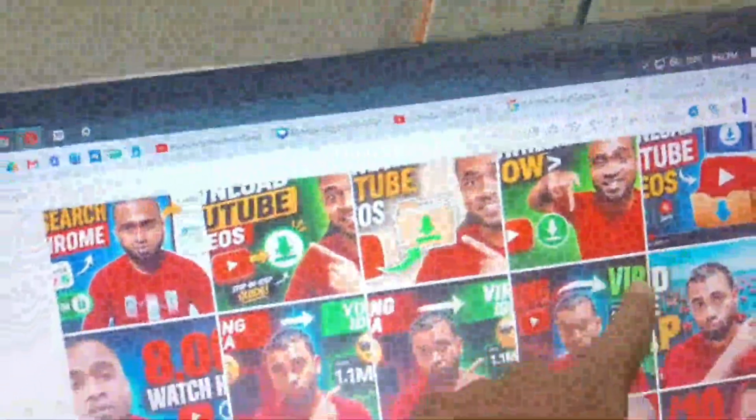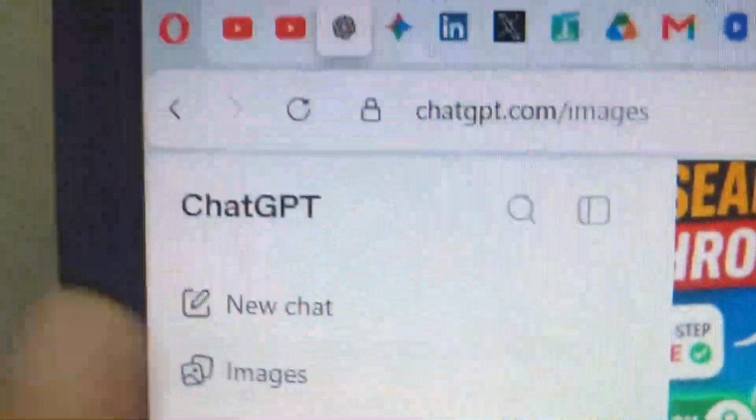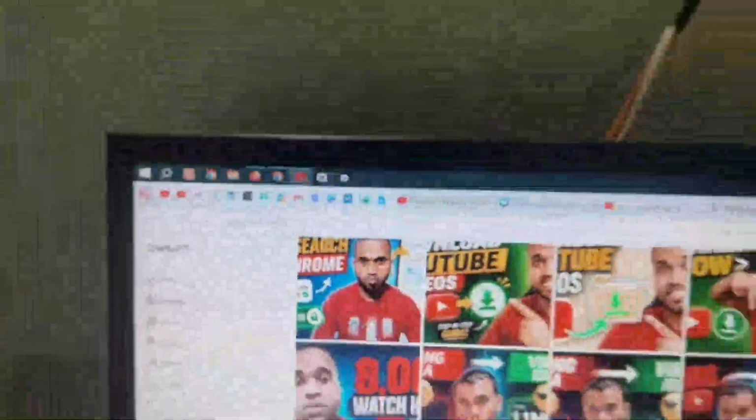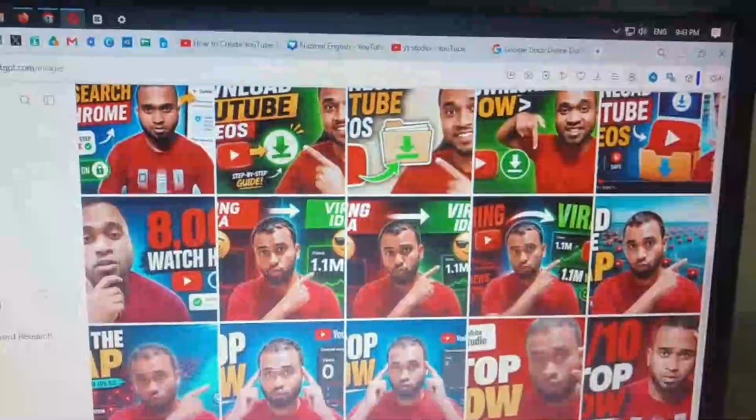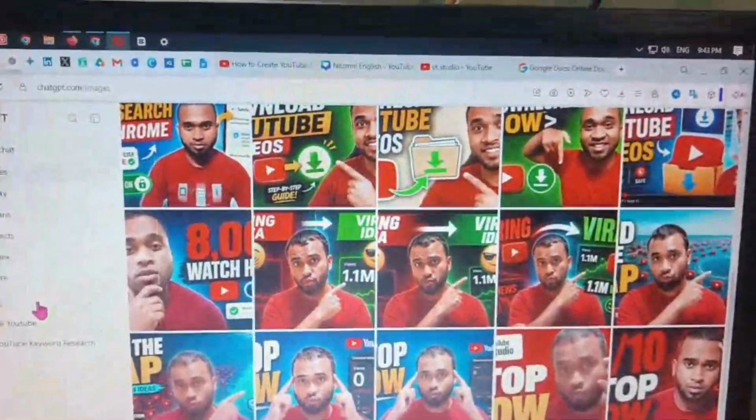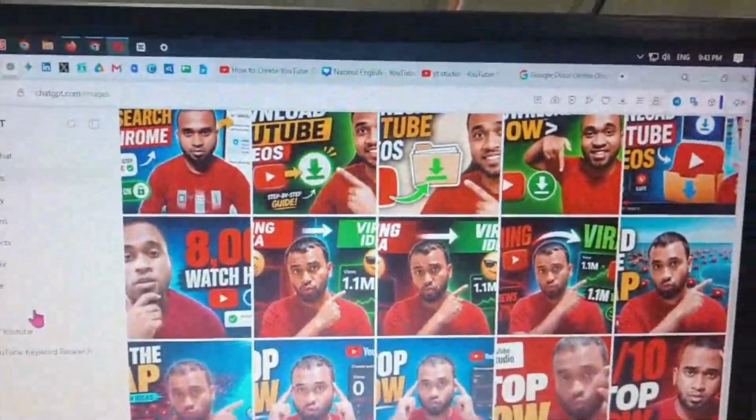Did you know that AI tools can make lots of thumbnails for free? And these are the thumbnails I made with these AI tools. Lots of high-converting thumbnails, made by only ChatGPT. Okay, so I will show you the step-by-step process. You only give it the competitors' thumbnails, and it will make lots of highly professional thumbnails.